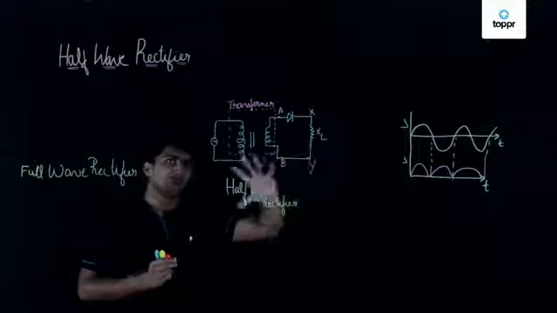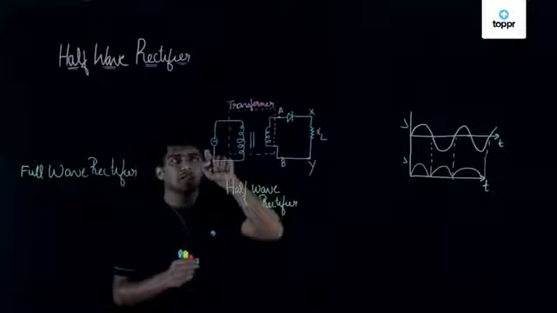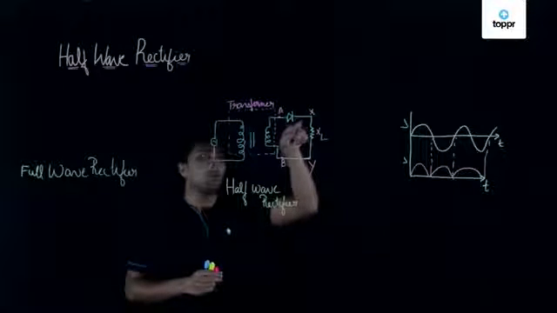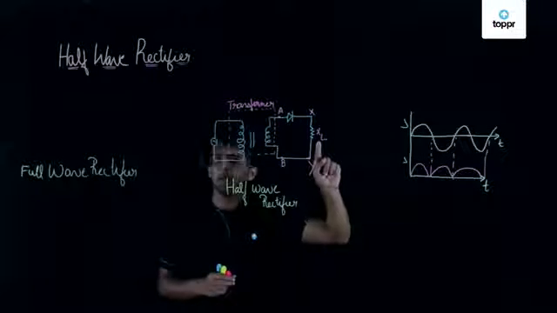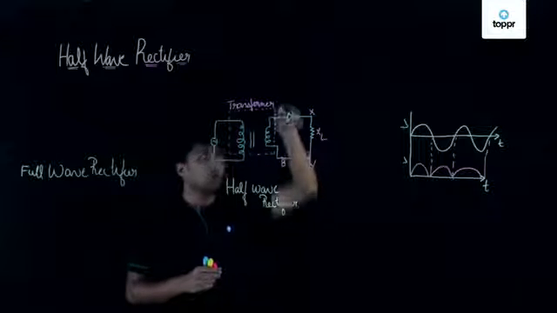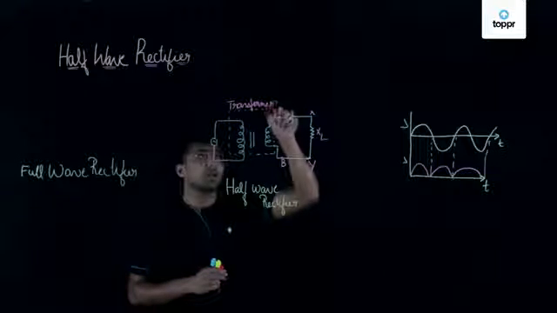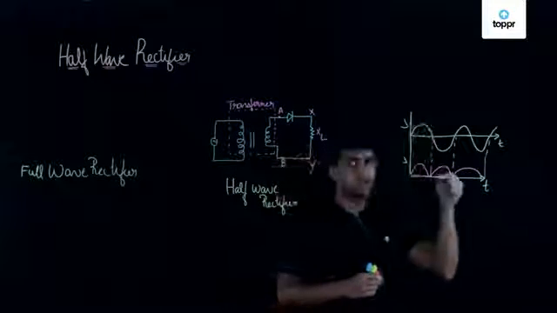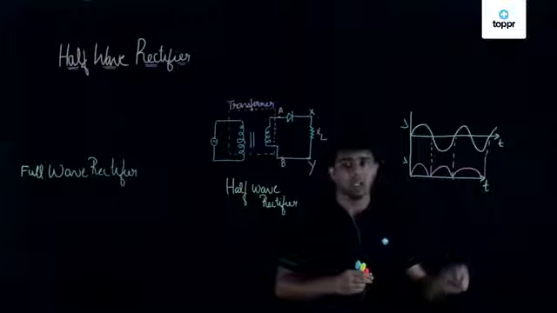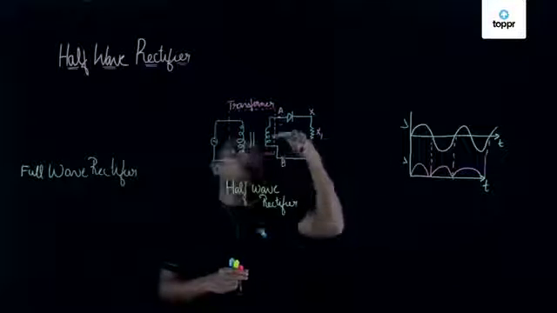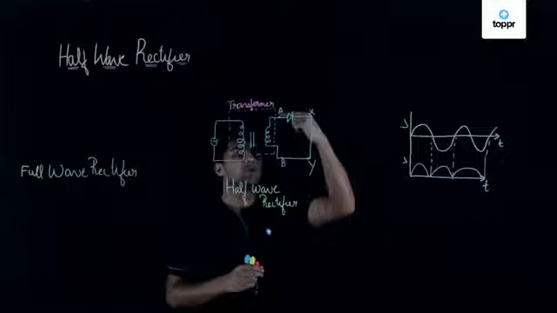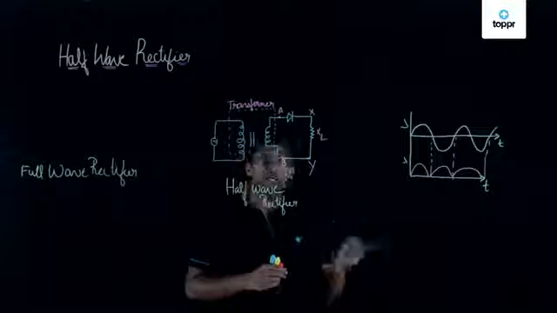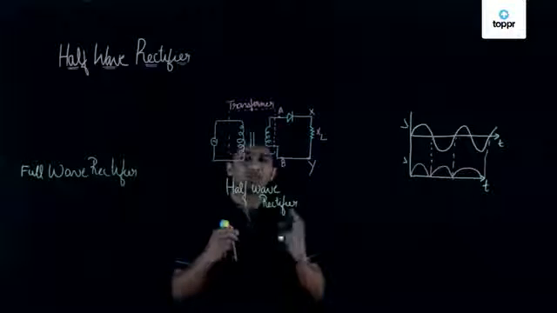So now the working of the half wave rectifier is clear. First we give our input AC voltage. Through a transformer, it goes to the PN junction diode, and from the load resistor we get the output. What is very necessary to remember in a half wave rectifier is that it rectifies only half the input. It won't rectify the whole input, because only one diode is used. By using one diode, we can rectify only one half cycle, which means only one cycle gets rectified.